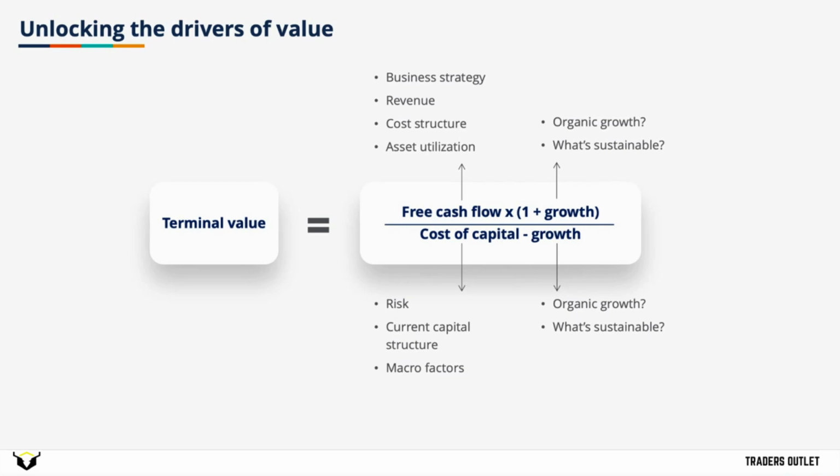There are two parts of this formula that are very important to highlight: risk and growth. These are offsetting forces in the formula. To the extent a company is higher risk, it's going to have a higher cost of capital and thus a lower terminal value. But to the extent a company is growing more, it's going to have a smaller denominator and thus a higher terminal value. So there's a trade-off and there's a relationship between risk and growth. Generally speaking, high-growth companies are taking more risk. So there's an inherent tension between risk and growth and the valuation of a business.